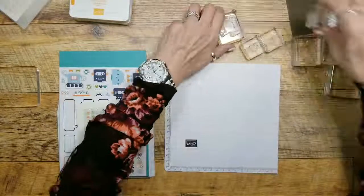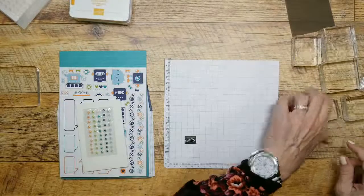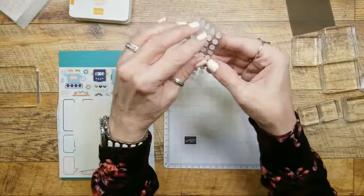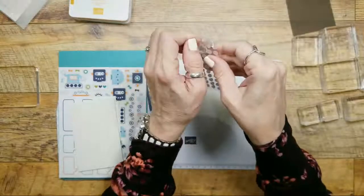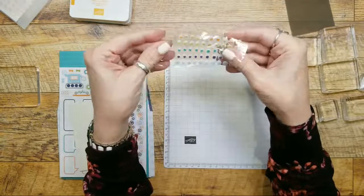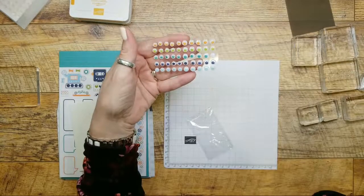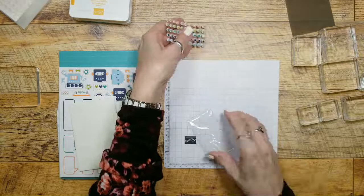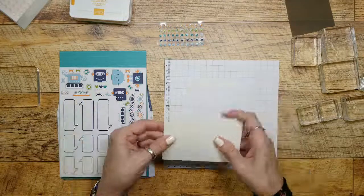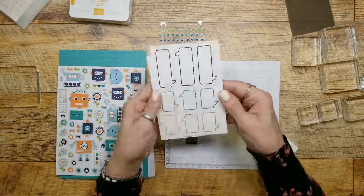So let me get all my pieces over here. Like I said, I haven't even put it together. All right, so you've got some cute little googly eyes. When I was looking at the pictures, I was like, it looks like googly eyes. And then I was like, but I didn't have the googly eyes, but they were in between the envelopes. So that's why I like to go through and make sure I have everything.